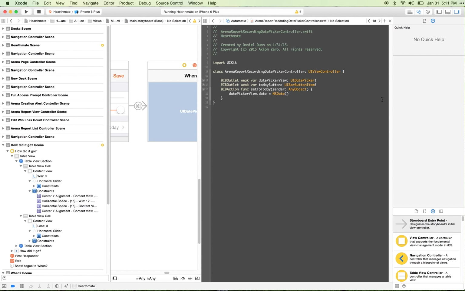You can see we can create a protocol, which is blah blah blah delegate, and all this delegate does is take this message.